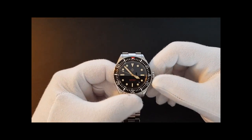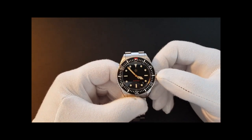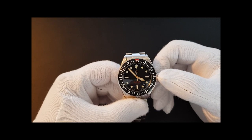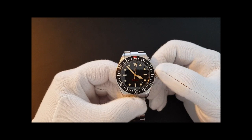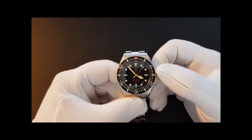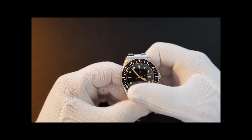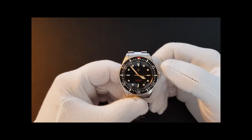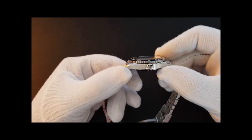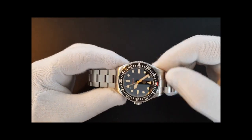The case material is 316L stainless steel. The display crystal is a double-domed anti-reflective sapphire. It has a water resistance to 30 ATMs or 300 meters. The bezel is a 120-click unidirectional bezel. Bezel insert, steel with loomed markers. Screw-down crown, 40mm case diameter. The case length is 48 millimeters. Case thickness 11.5 millimeters. Lug width is 20 millimeters.